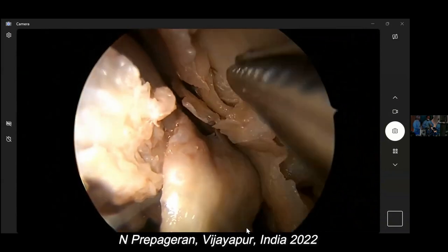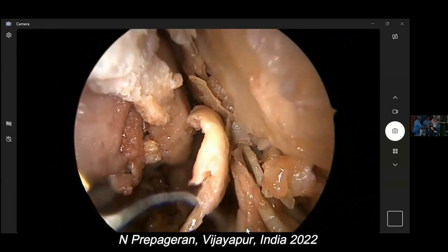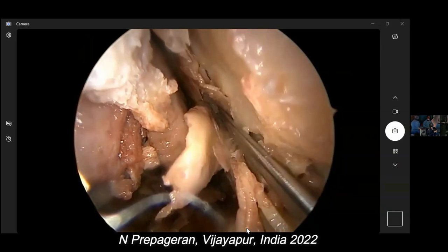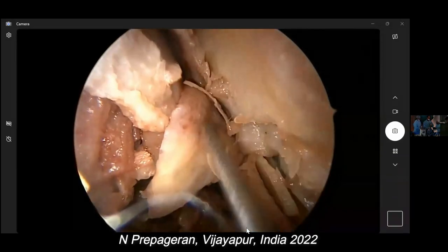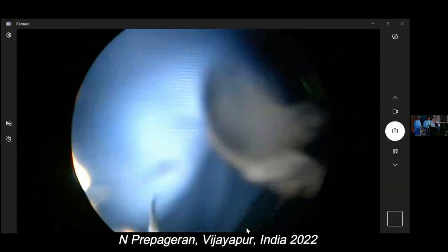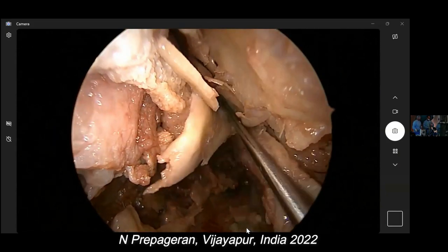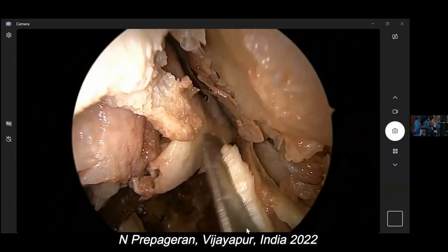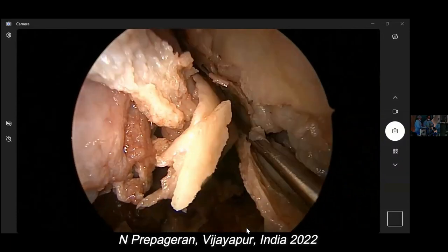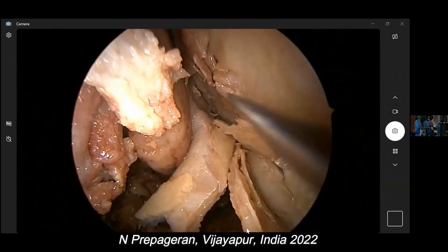Can you see? Because we have a Freer elevator. Yes, sir. So usually in real life, the mucoperichondral flap is very easy to elevate. In a cadaver, it's very difficult because the flap tends to be very thin. And I think they've also done some amount of septoplasty. So it's a bit difficult to raise the flap because septoplasty has been done as well. Okay, so all I want to do is to be able to identify the keel.